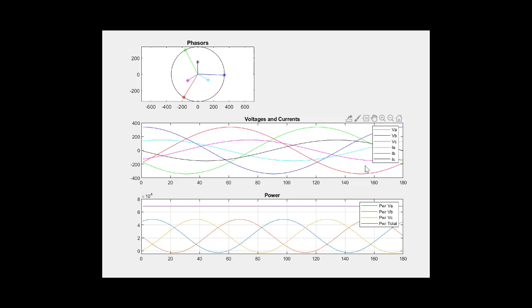So now that it's complete, and we can see it here, one of the things to note, again, is that powers are fluctuating. They're fluctuating twice as fast as the voltages. That was the 2 omega t that we saw. And they go slightly negative on each of the phases. However, if you simply add those three up, the 3 powers from the different phases at one of these points, what you find is they are constant. They're going across here, they are constant. And what you end up with is a constant flow of power.